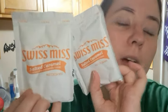And inside of that was, okay, this is 2 packs of Swiss Miss Salted Caramel. I love hot chocolate. I have literally a gallon size bag and like a half of a different type of hot chocolate in my pantry. So I can pull out and have it anytime I want. And another day I was cleaning out my pantry and I found some of those little Santa ones. It's like little Santa chocolates that you put in hot milk and they melt. I love those. We get those every year around Christmas time. And I found them and so it made me excited.